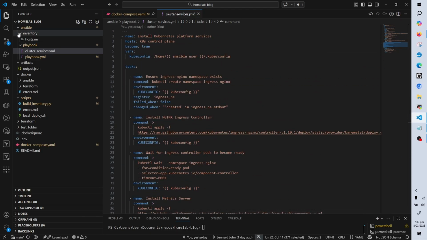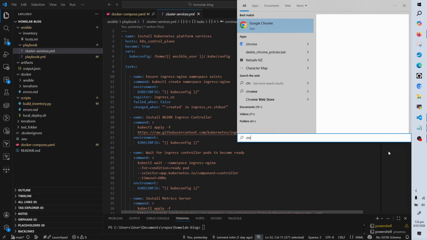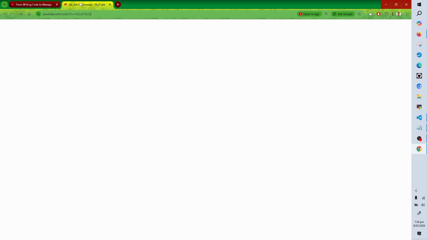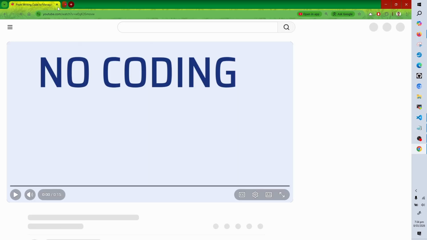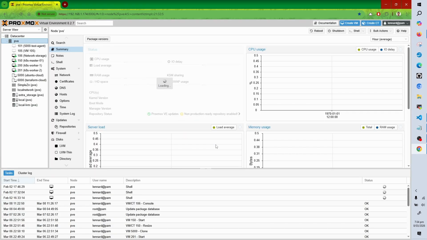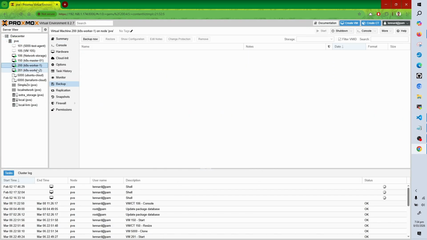So what we will do now. Here we have all three up and running.